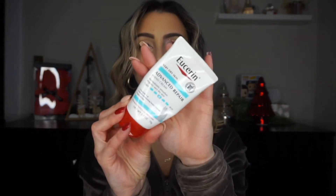I actually need to repurchase the travel size because my hands are really desperate right now. The next one I keep on my nightstand. I purchased it for the first time last year because my hands were not cutting it — nothing I tried worked. So I did some research and saw this at Target. This is from Eucerin — the Advanced Repair Hand Cream. I keep this one on my nightstand because it is more of an oily but super hydrating formula. I like to use it at night because sleeping for eight hours really lets it sink into your hands. These two are my go-to hand creams.